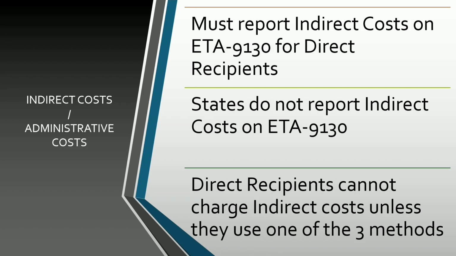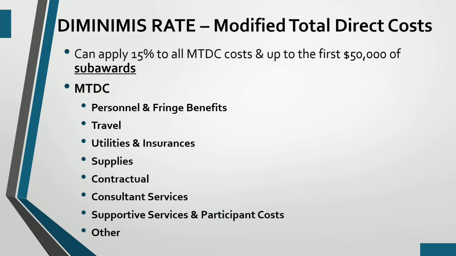You can modify. You have to come to us and say, we got our new rate, it's a new adjustment, we want to make the adjustment. You can do that, but you've got to get grant officer approval. You can spend less, but you can't spend more. So you cannot charge unless you have an approved methodology, right?